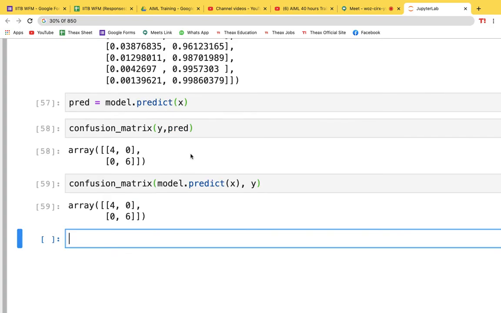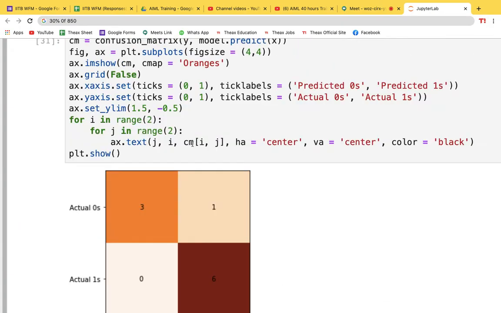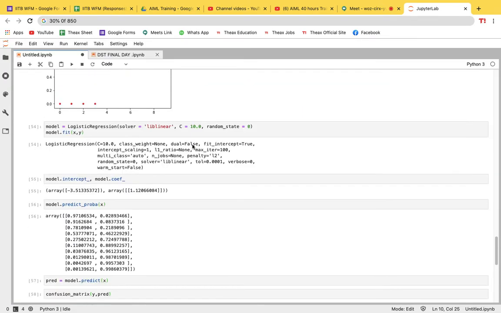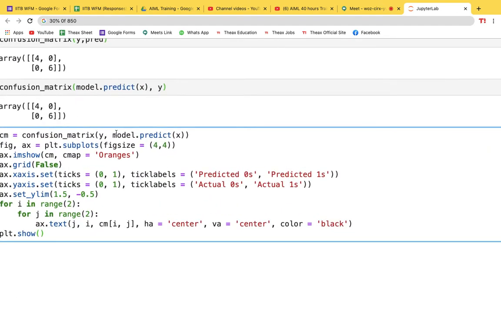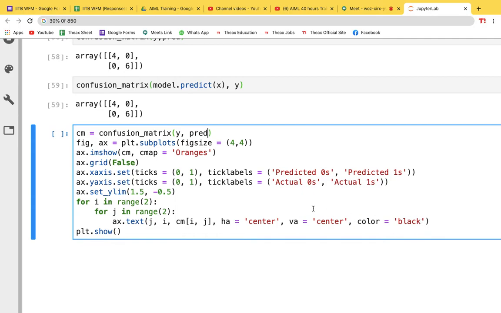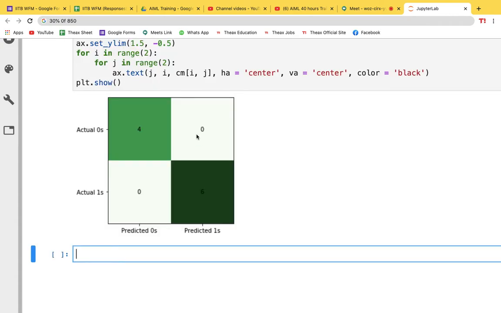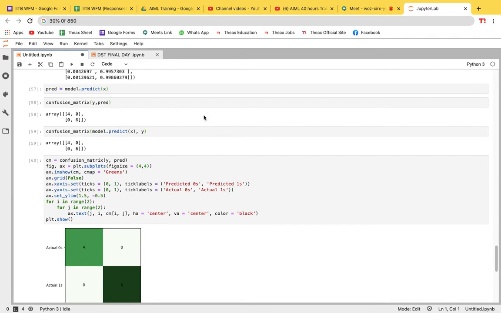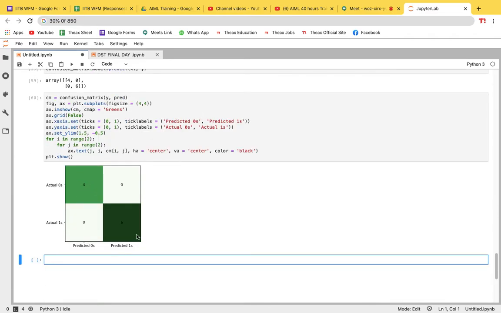So this is your model now, and if you pass this, let's say this to be here, and this is predictions, and oranges in case of this used, greens, fine, looking good. So nice, right? All the values are fine, 4 correct, and there are no errors, everything is good. That is how you predict things and make them out.